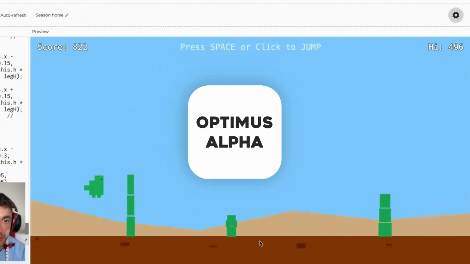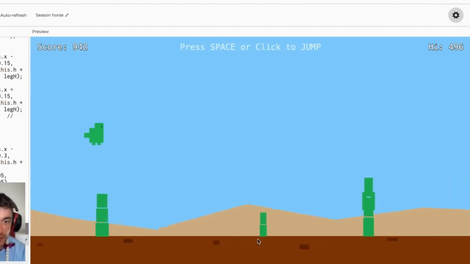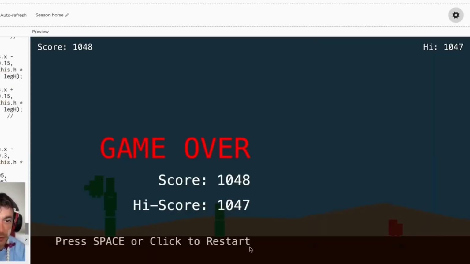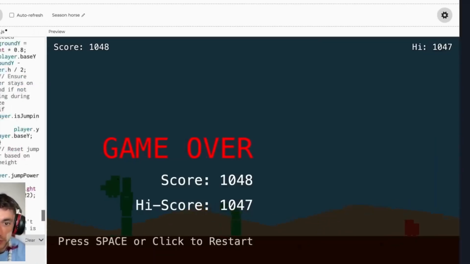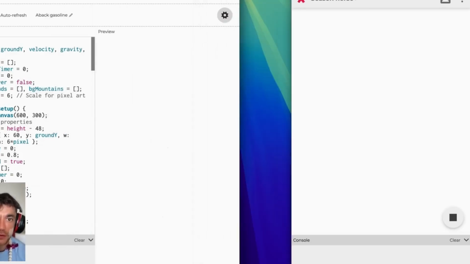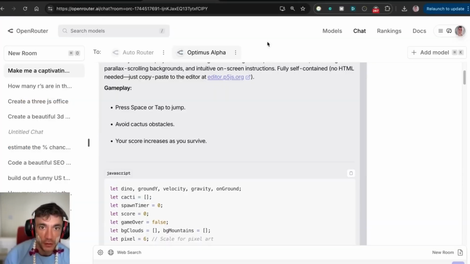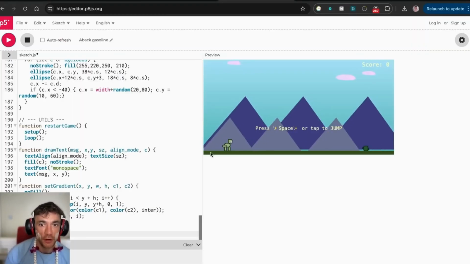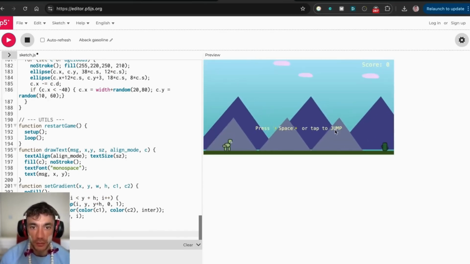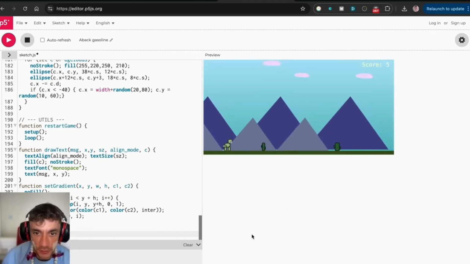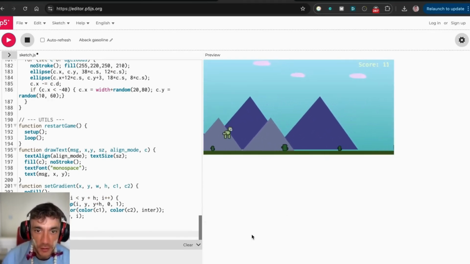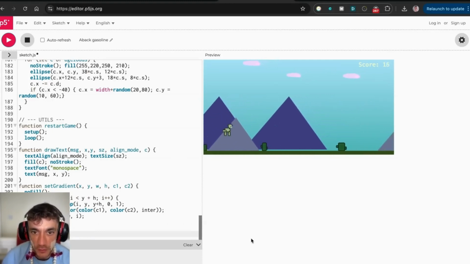I know some people, haters in the comments, are going to say you don't have the right prompts or something like that, but this is the actual official prompt that Google used in their demo. And if you compare that versus the UI of this, again, we'll grab that and run this from Optimus Alpha. Optimus Alpha's UI is so much nicer. It's not buggy. It works perfectly first time round. It looks a bit more interesting.